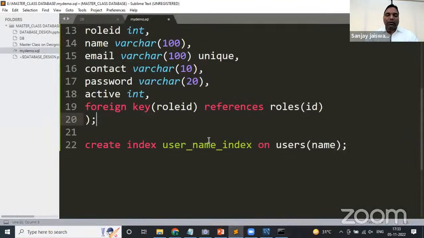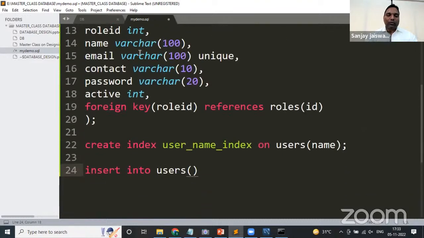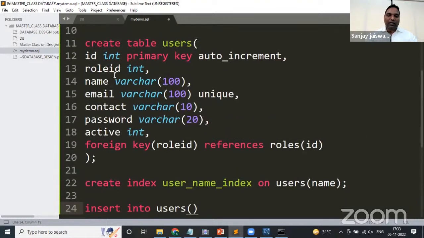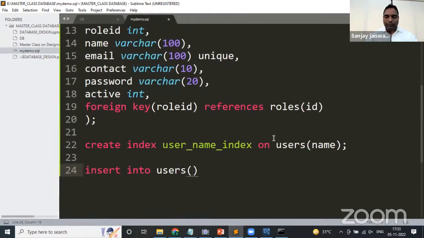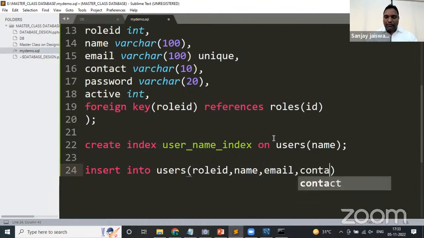So now we have a table called users. Now let's insert some values in the users. So insert into users. For this I'm going to use a few columns: role ID, then we have name, then email, then contact, then password, and then active status.